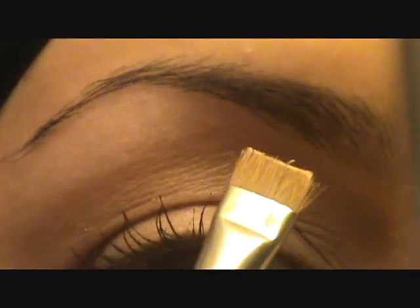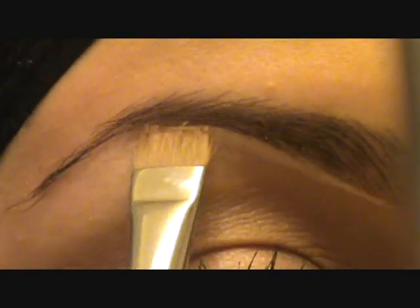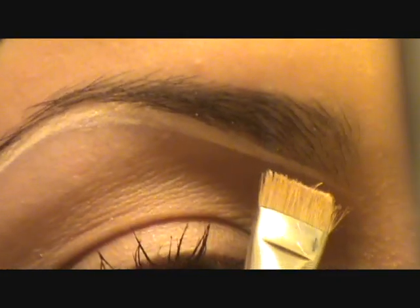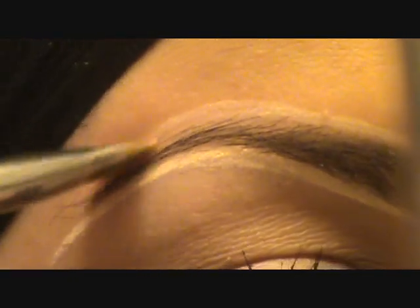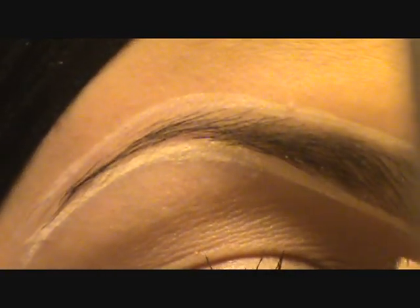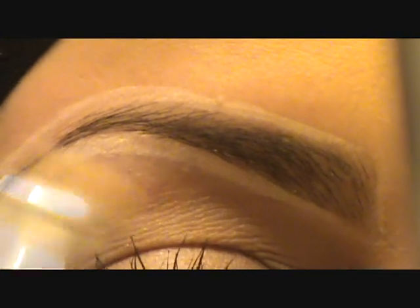I'm just going to start drawing underneath my brows like a straight line. You can also do the top but I usually don't do too much on top — very lightly, just kind of outline the shape. You can do a little here in the front. Now you basically have a highlight all around your brow, and this is where you don't want to fill in. It kind of prevents you from going below the line of your brows, because when you fill in you want to fill inside your brows, not outside — unless you have thin brows and you want to make them thicker.